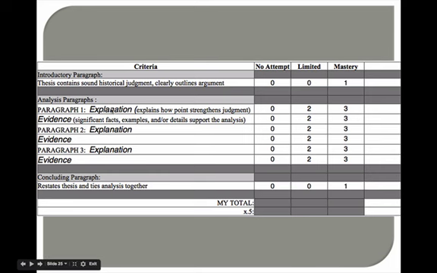So for example, if you explain something but have zero evidence, you could end up with a 3 mastering the explanation. You made a good argument, but you didn't back it up. If you, on the other hand, say the reason why something happened is because of this certain event, but you don't really tie it back to the thesis, I might give you 3 points for the evidence, but 0 or 2 points because you didn't really explain what it had to do with the other part. Note in all 3 paragraphs that you have to do explanation and evidence there.